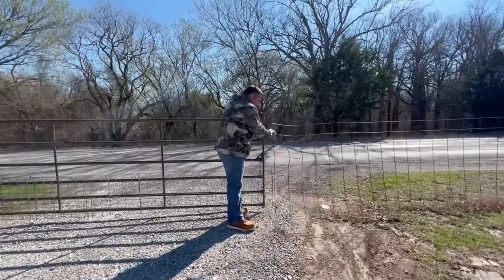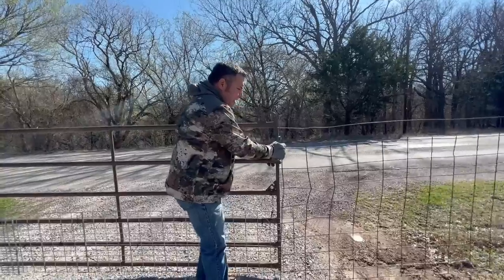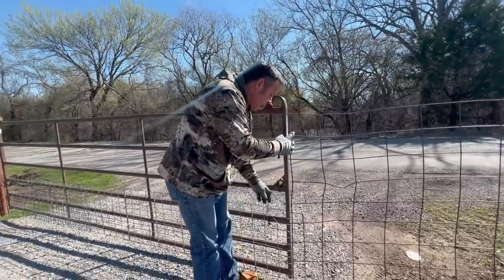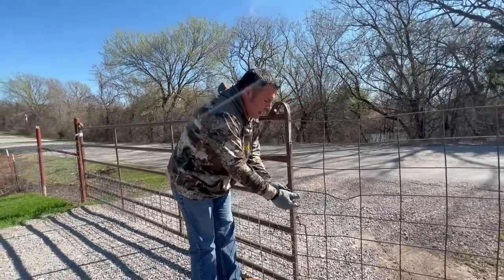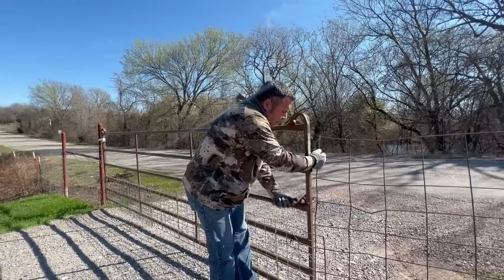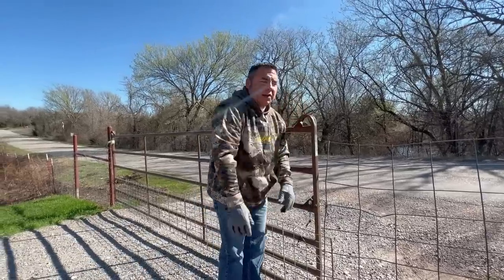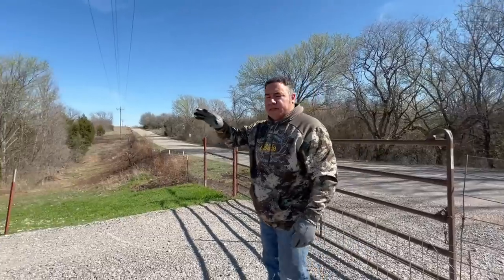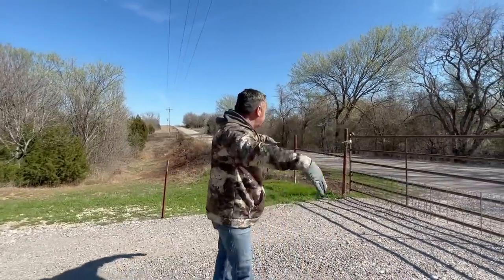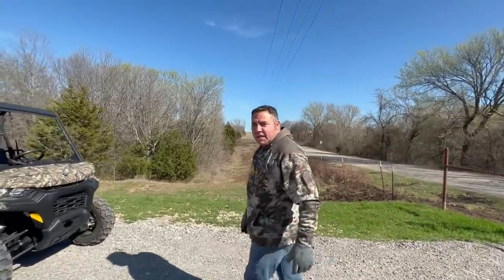I have to get another T-post and get it up here, but we just basically have this sitting here, and I don't think the goats have come up here, but we just want to close it up just in case. We'll be outside working today, so we'll be able to see what's going on. And once they start getting our house built and all the heavy equipment and stuff back there, we'll come through and fix this road really good. And then we'll put an actual entrance so we can put a gate so we can open and close it. It'll just look much nicer, but we're going to have to lay some more rock as we go. But let's go up here and let these goats out and watch them graze.